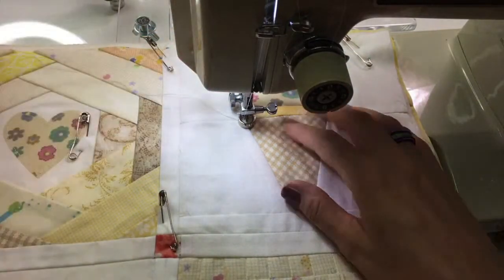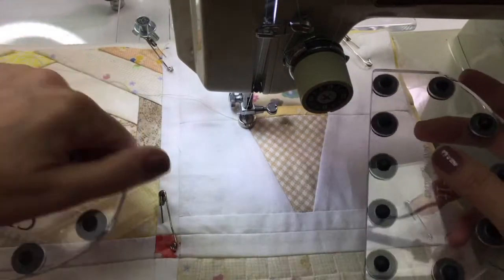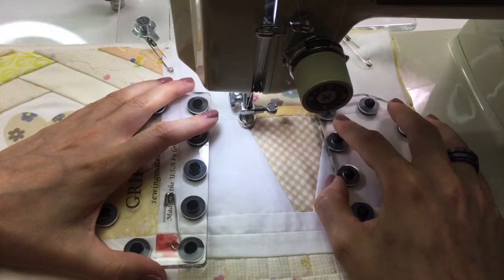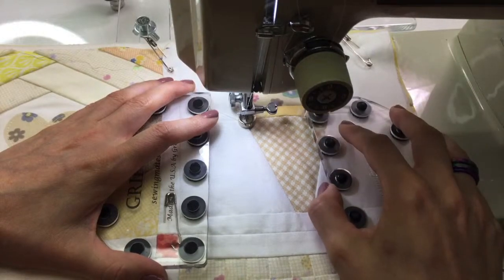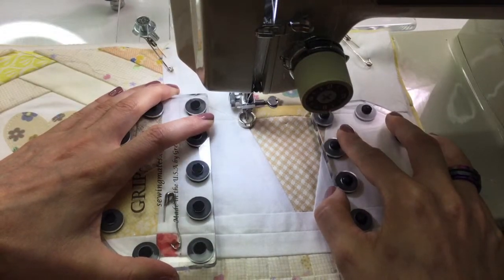All right, it's gonna be a question mark how long our bobbin lasts. So I don't know, it may or may not be today. We'll see. Oh, Angela says she has the same machine. Oh, for fun. She bought it with her first paycheck from her teaching job. Ah, how cool. That's awesome.